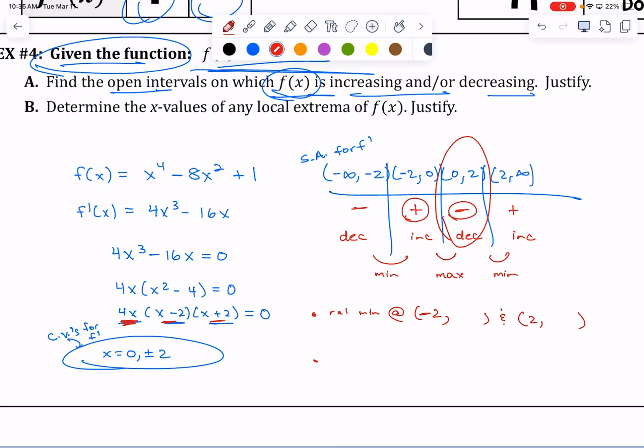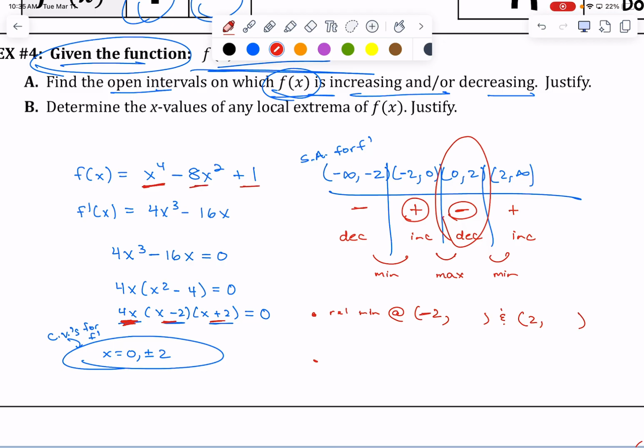My goodness gracious. Yep, this is where this gets on. So what do you have to do to get the points? Some people are always like, should I plug it into the derivative, Mr. Morse, or the original equation? I don't know. Use some common sense. If I plug it in the derivative, I'm obviously going to get what again? 0, because this is where you set it equal to 0. So why would you plug it in the derivative? You plug it into the OG. Because if you plug it in the derivative, you're going to get 0. Because that's where you set it equal to 0. So don't do that. All right. I'm not going to do the work. So you guys tell me, what are you going to get?